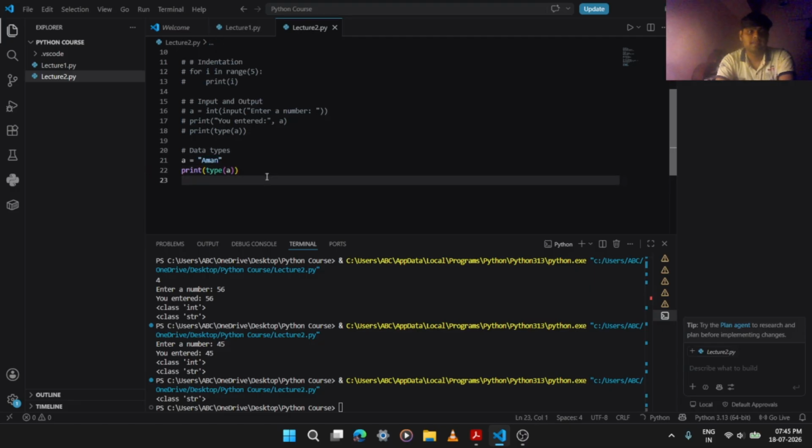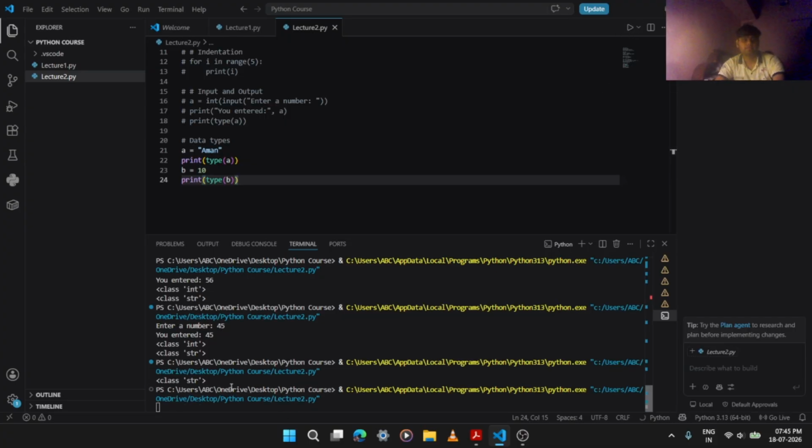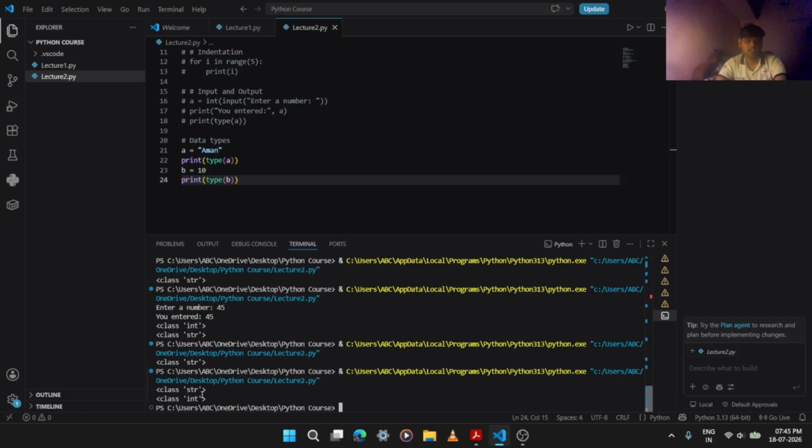Now let's take another variable B and give it 10. We don't have to put double quotes for an integer or float value. Float means a decimal value, like 3.14 or 2.78. Let's see its data type. See, integer.